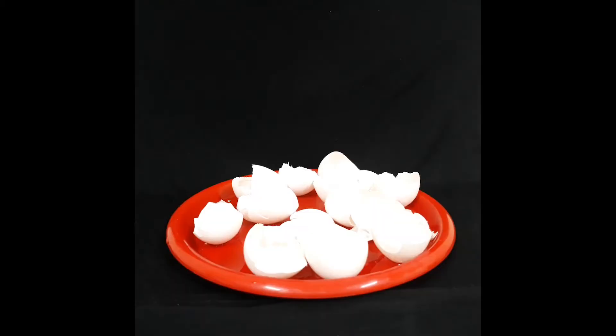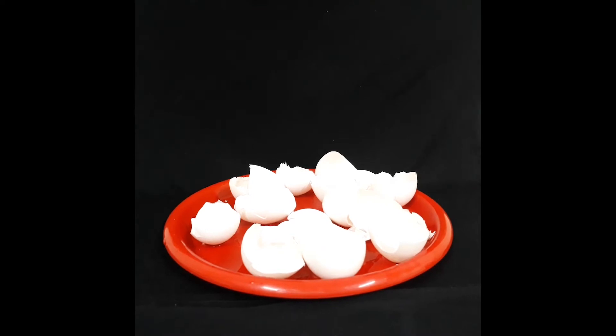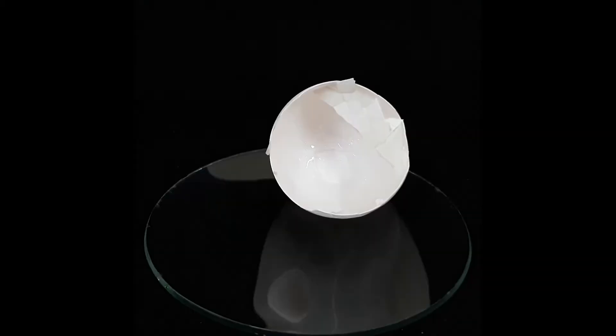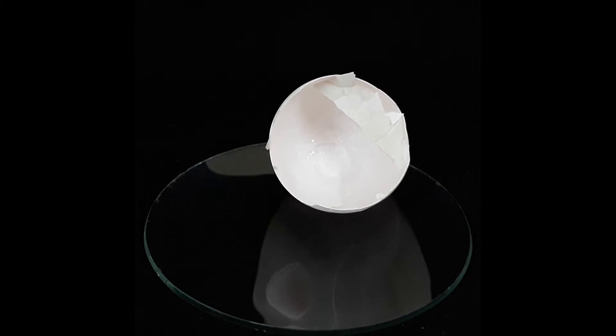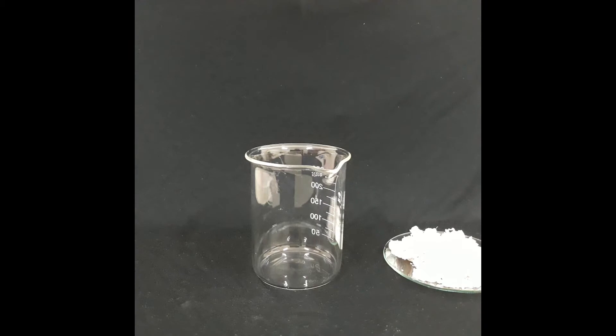First, you need to collect eggshells. I just collected 10 here. You can use the yolk sac or remove it as you want, but it will be removed anyway in the filtration step. I started adding around 100 milliliters of acetic acid 5%, which is used in cooking, onto the eggshells.